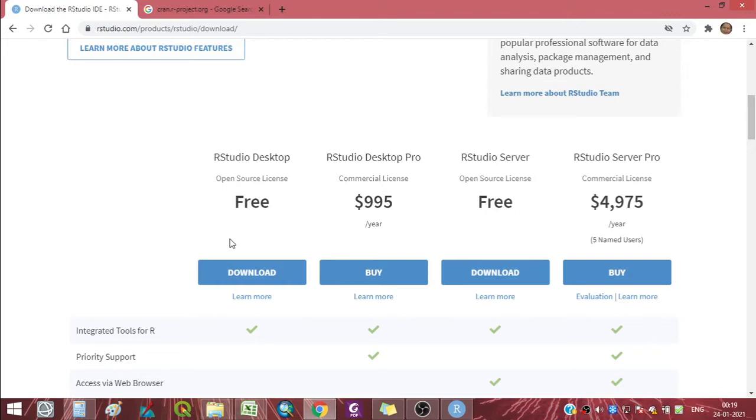Whereas R Studio Server is something where high-end analysis on a very large data set is done, where the data set is stored somewhere in some corner of the world in a server, and you do not need your RAM, neither do you need your computer system to be forced to use huge data set. Maybe you do not have that kind of a storage space.